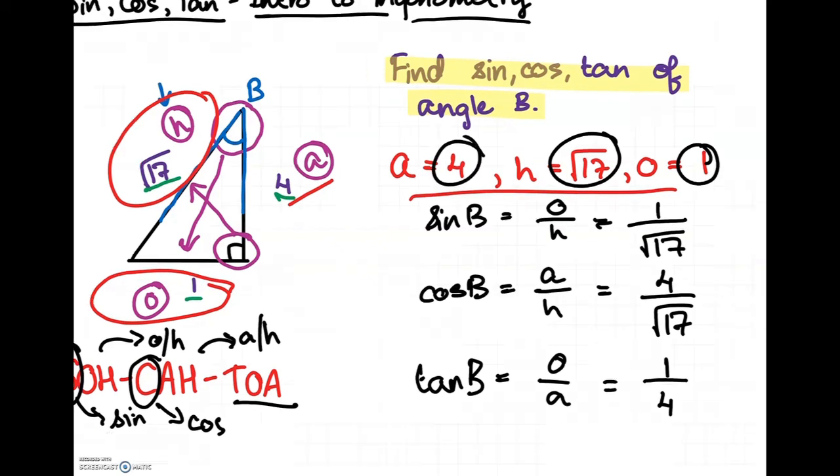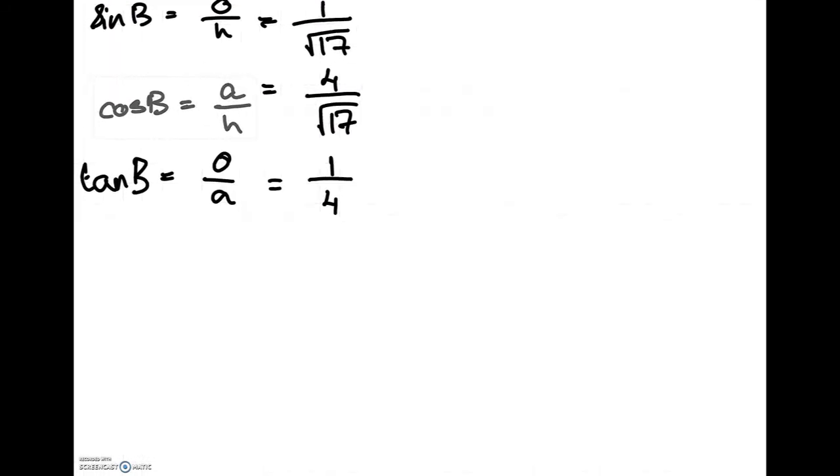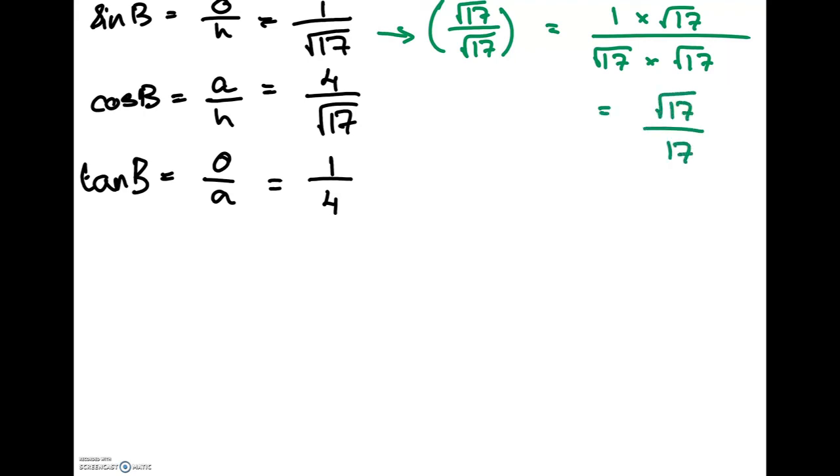Now, of course, you can simplify these values, so let's move it over to the right. So we have sine B is equal to 1 over square root of 17, and to simplify this, you can basically rationalize the denominator. So what you're going to be doing is multiplying by the square root that's on the denominator. In this case, you're going to do 1 times square root of 17 over square root of 17 times square root of 17, and that would simplify to the square root of 17 over 17. And that's just a simpler way of writing this if you don't want radicals in your denominator, or if they specify that you cannot have radicals in your denominator.